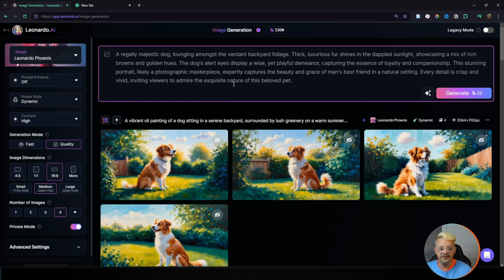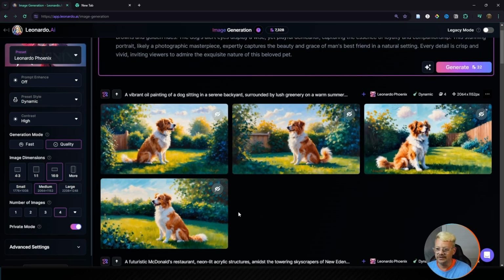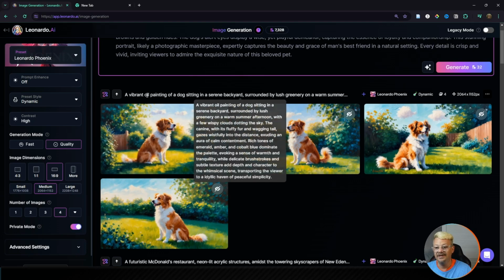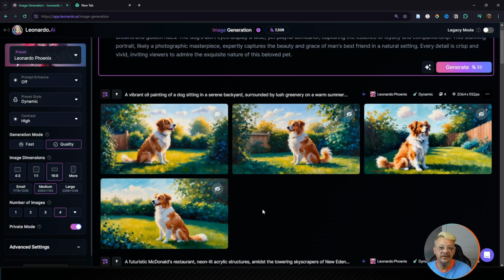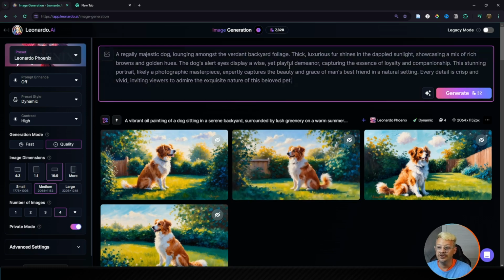Frankly, when I'm using the other models and even when I use this improve prompt function where I can edit it before I send it, usually I just send it. I type in a dog sitting in the backyard, click improve prompt. I don't read what it says. I just generate. And then when it comes up, that's when I see, oh no, that's gross. I wanted a picture, not an oil painting. And that's when I'll go edit the prompt and regenerate from it. If you're trying to conserve tokens, that's a bad idea. You can avoid wasting like 30 some tokens by seeing before you send this that an oil painting is not what you want. Or the prompt has changed up and said a Doberman and you wanted a golden retriever.